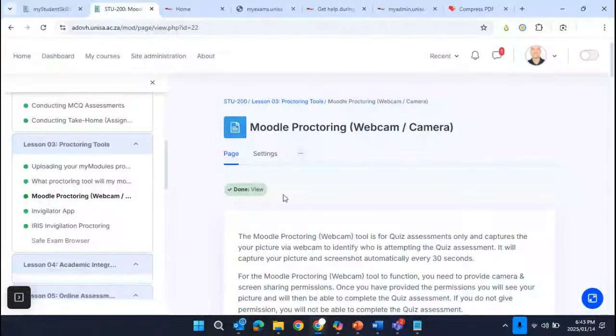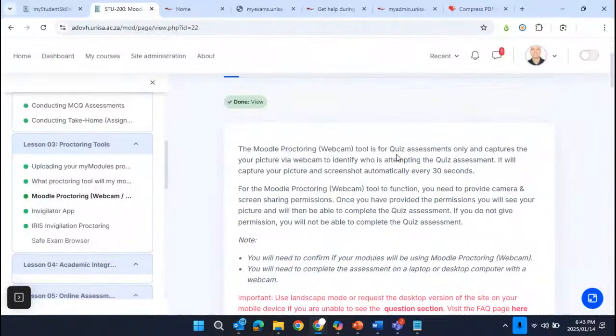Moodle proctoring, guys, as I said, the nice thing is it's for the quiz, it's built into your browser. So the only thing you need to do is when you do your practice exam, please make sure you allow it to access the web page. So your browser needs to actually use your webcam. So it asks you for permission, which you must do. If you don't do it, it's not going to work. And then of course the exam won't start up. It's going to block you.